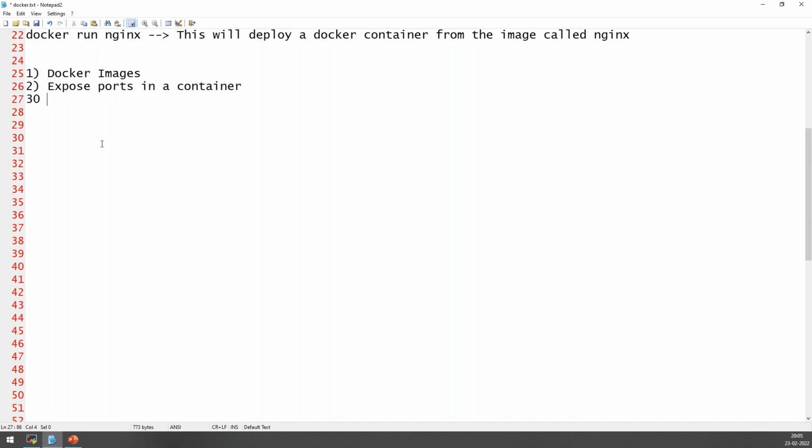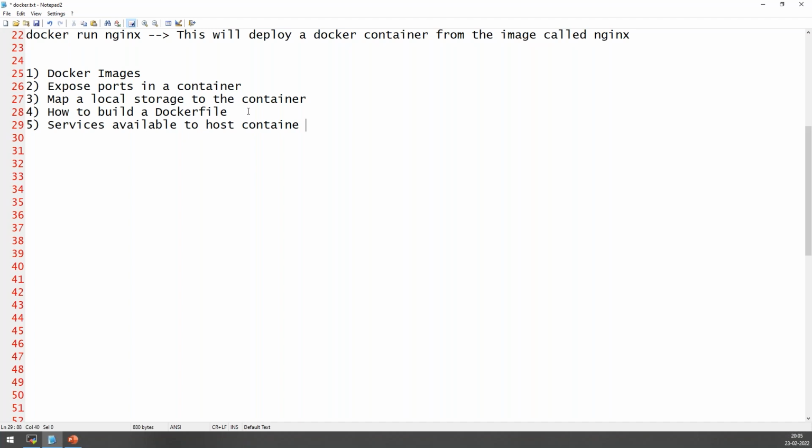Then I want to show how to map a local storage to the container, and just the basics of how to build a Docker image with a Dockerfile. That's a very important thing. I'll show you how to build a Dockerfile. It's a really interesting thing to understand. Then finally, we'll discuss the services available to host containers in the cloud. This is the plan for today, team.